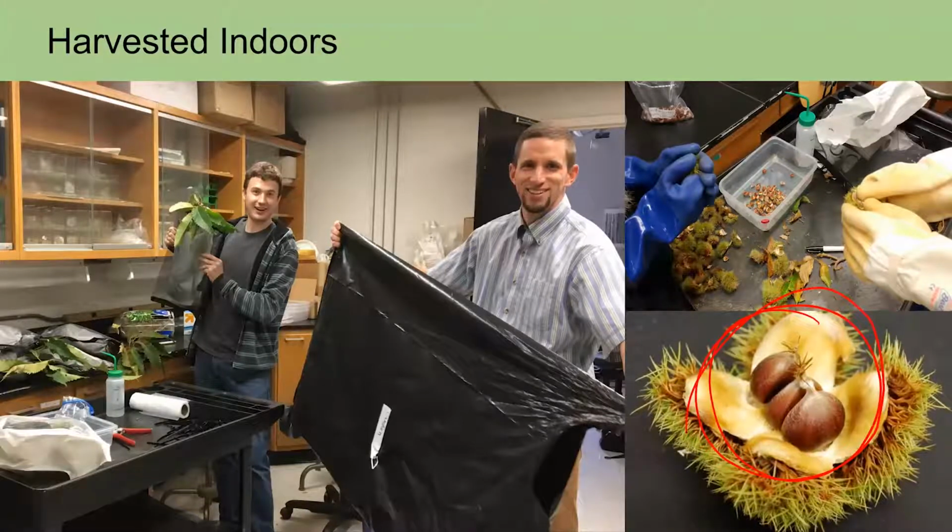That's typically the number of fertile nuts you'd see in one of those spiky chestnut burrs on the tree. But sometimes you only get 1 or 2, and sometimes there's none in there, which is a bummer, but it happens. And then all of these nuts are given an individual ID number so that they can be easily tracked from harvesting all the way to planting into the field. The nuts from here are stored for a few months in cold storage because they need a dormancy period to be able to germinate.